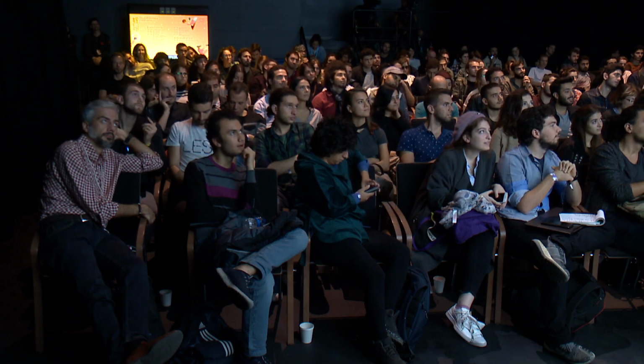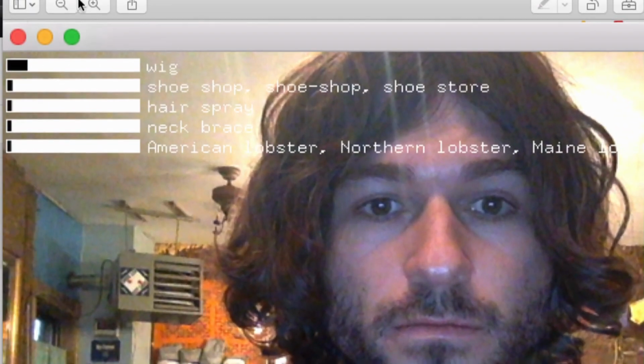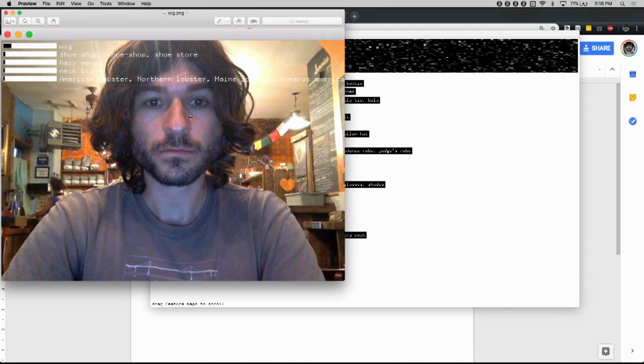Well, so the idea is that it's trained on images, and many images are labeled bow tie, but many of the images that are labeled bow tie are of people that have bow ties. And so this is called sampling bias. It's kind of like different objects can bias the label that's associated with bow tie. So bow ties have people. The first time I used this application, it was like wig. I was like, all right, I need a haircut.